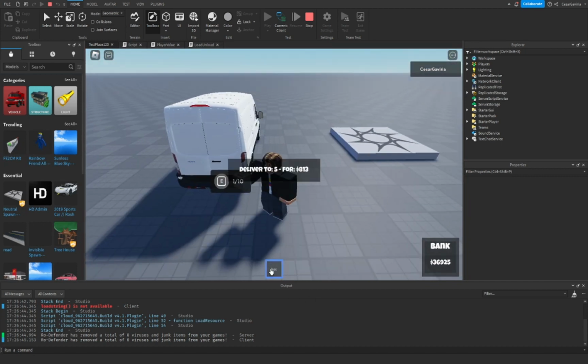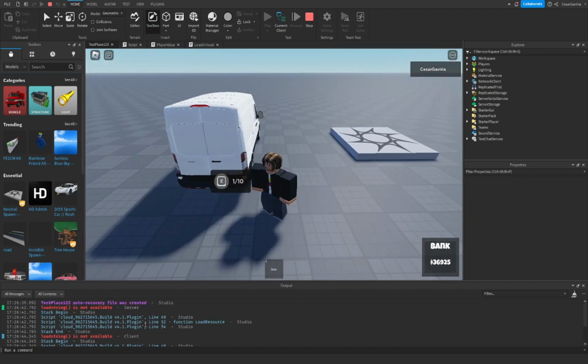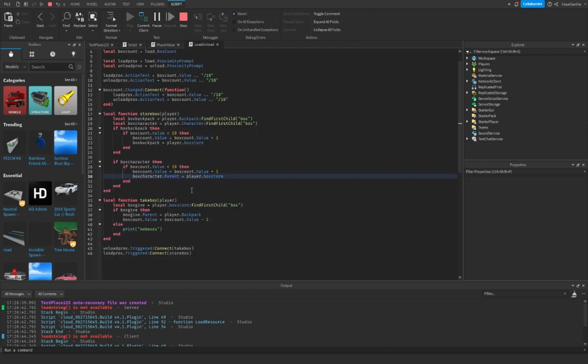So it's still not removing it, and I'm not entirely sure why, unless I messed up some parameters or something. It doesn't look like it. Everything's fine. First child looks fine.